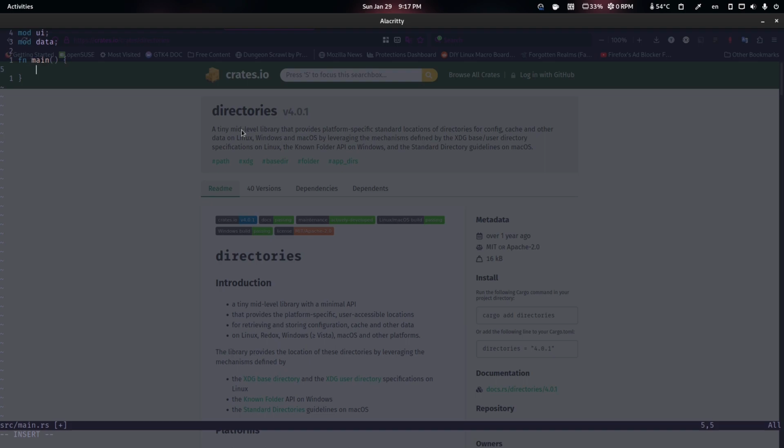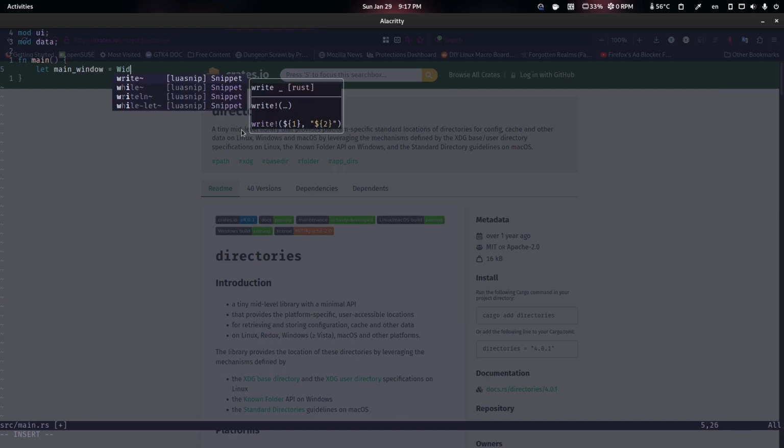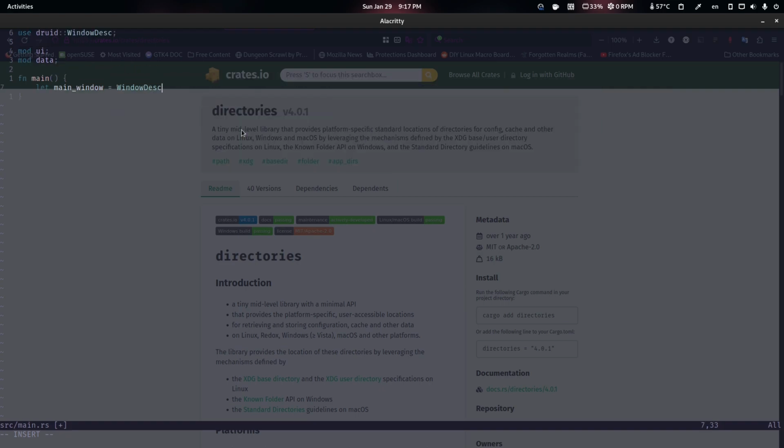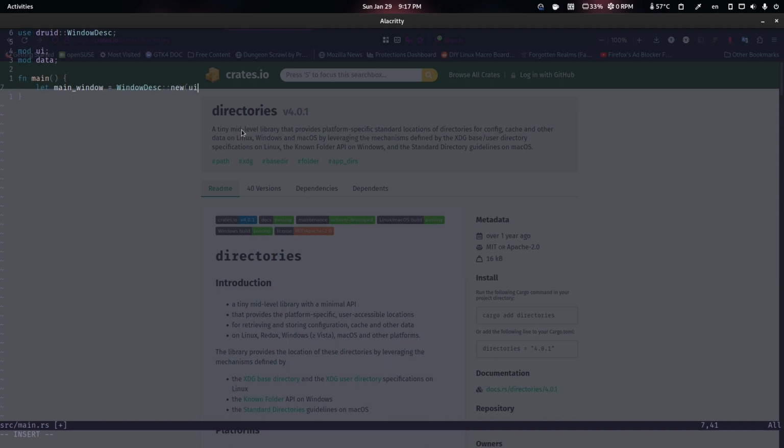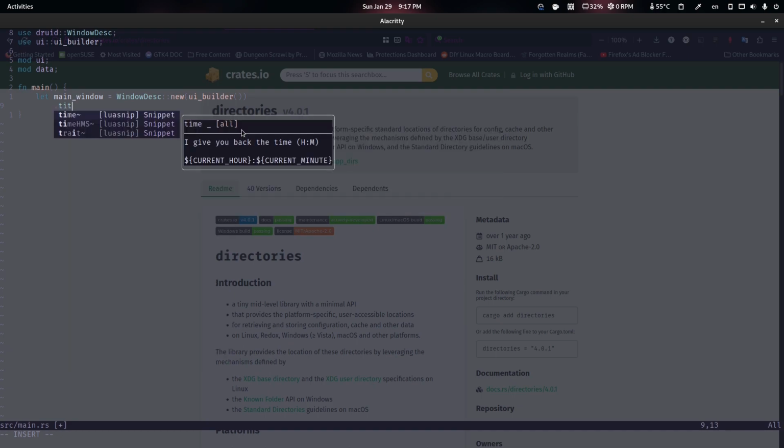And for that, let's make our window descriptor first, right? So we have our main window, and window description new, and we have to pass in our UI builder function, UI underscore builder, and let's title the app over here.